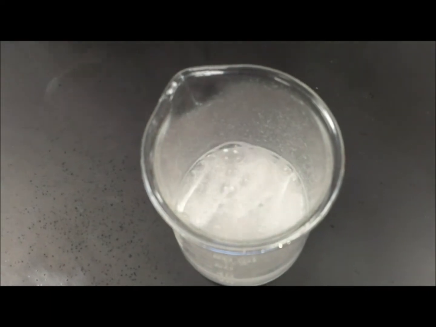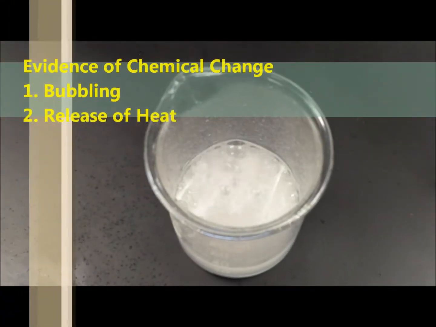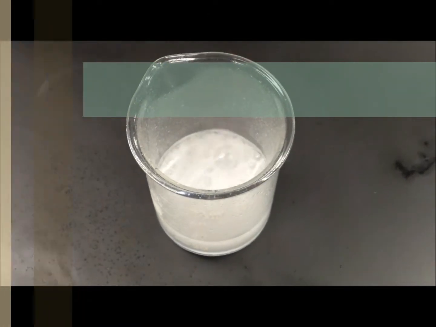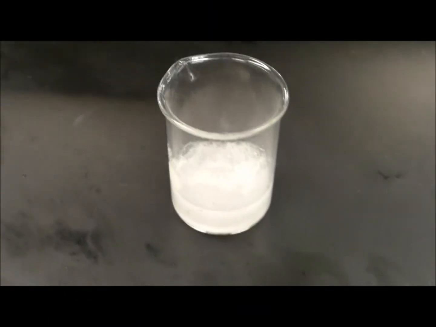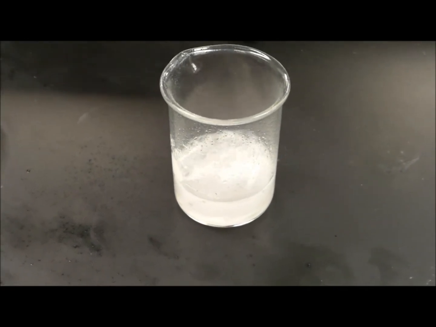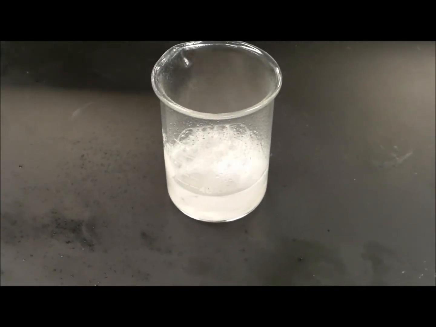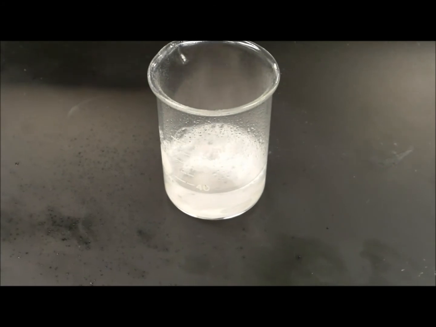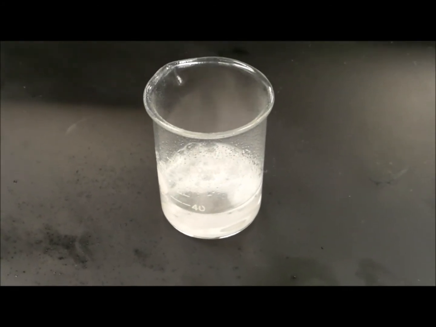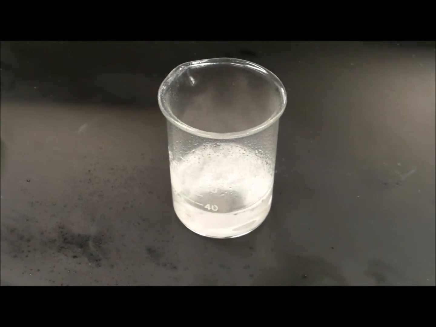So we can see a lot of evidence of chemical change here. We're seeing bubbling, fizzing, and that is a result of the magnesium ribbon reacting with the hydrochloric acid. Now I want to let this go until the reaction is fully complete. I'm going to know it's done when there's no more visible magnesium ribbon left in the beaker and there's no more evidence of any bubbling or fizzing from the reaction.